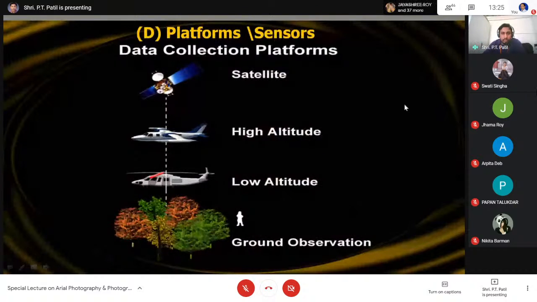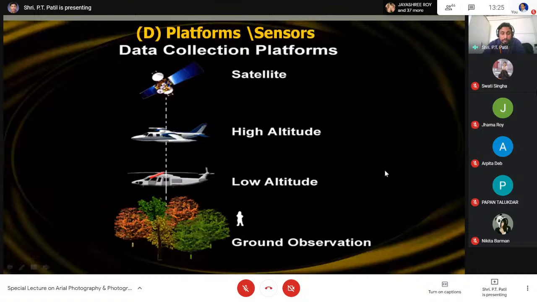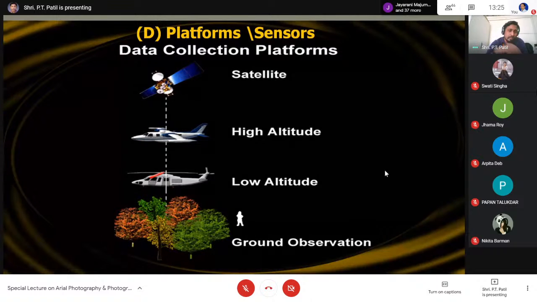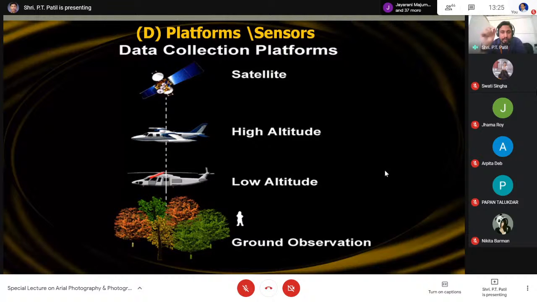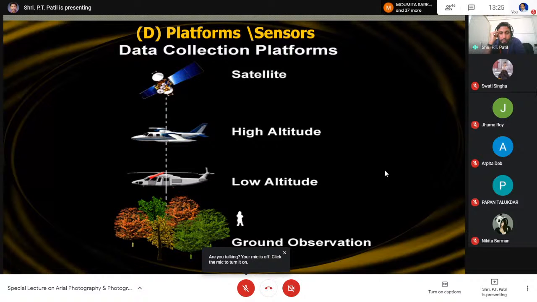Here I'm going to discuss the major difference between a satellite image and an aerial photograph. On the basis of the platform, we interpret satellite images and aerial photographs. There are various platforms: ground borne, airborne, and space borne platforms. The photographs taken with the help of ground borne and airborne platforms are known as aerial photographs, and when we capture the image with the help of a space borne platform, that is nothing but a satellite image.